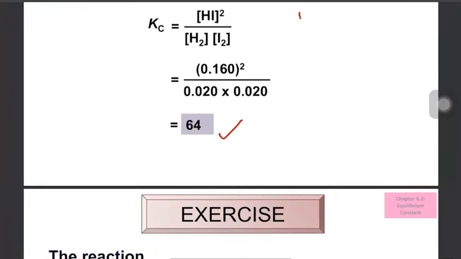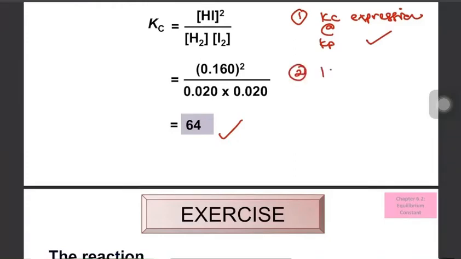So three simple steps. One, write out the Kc or Kp expression. Even if you are stuck with the question, write this out so that you get a mark. Okay, where do you write it? You know you have to get it from your balanced equation.